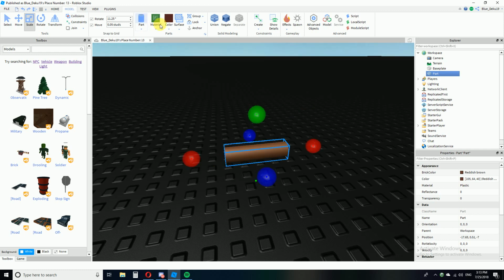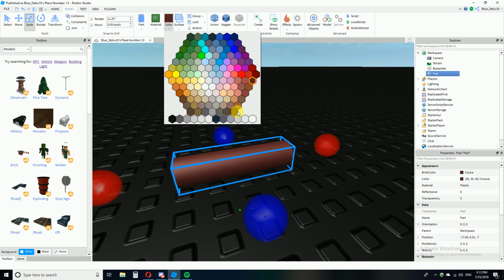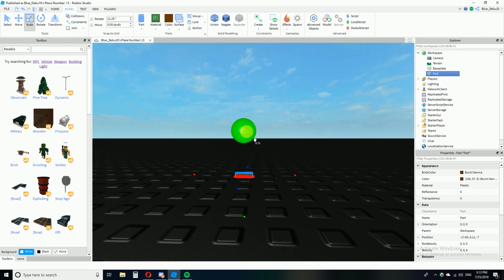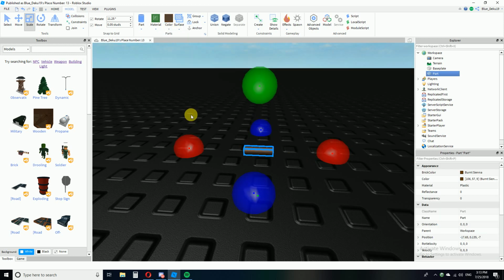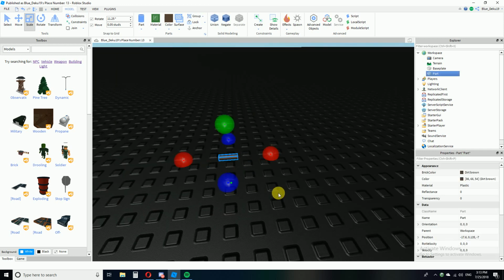What I just did there was scale it. Let me put the color first. Alright, you scale it like that. Hold Shift, drag down like that, and then scale. You can take this and do whatever you want with it. You can scale it out however long you want the handle to be.